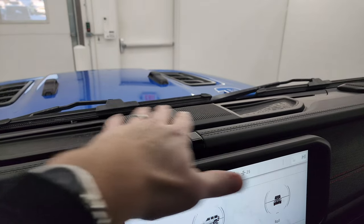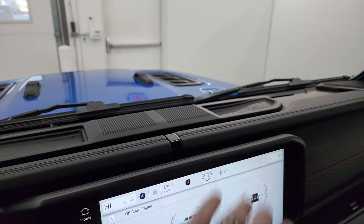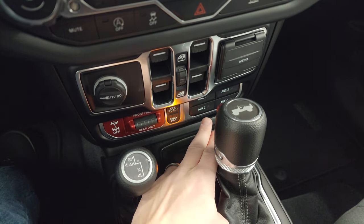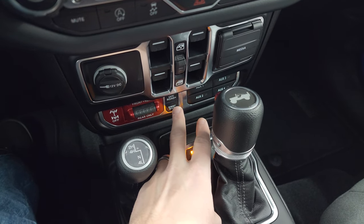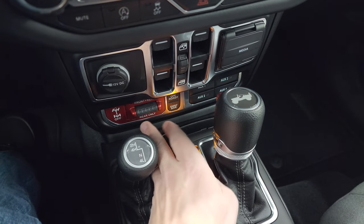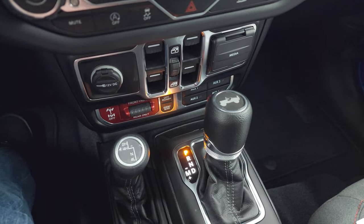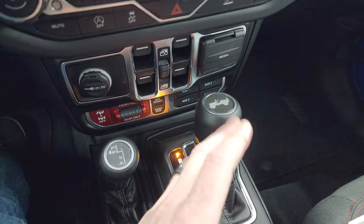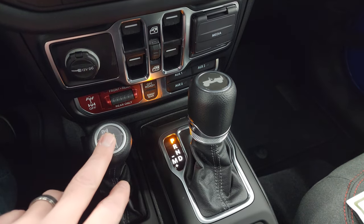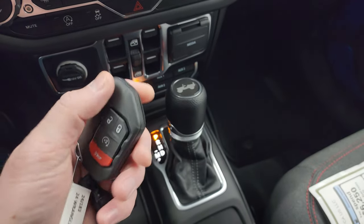They changed this from one big coin tray area to a center partition with two coin trays — that's new. Down here everything is the same as it's always been. You get four auxiliary upfit switches with the tow package, sway bar disconnect, off-road plus mode, and front and rear locking axles. This part is really what makes a Rubicon a Rubicon — you don't get this on any other Wrangler except the Rubicon, and that's what gives you much greater off-roading capability. You get the 8-speed automatic transmission, four-by-four shifter, and a big key fob with remote start and a flipper key.